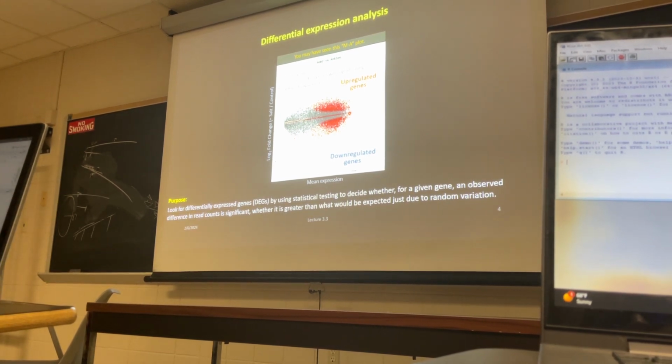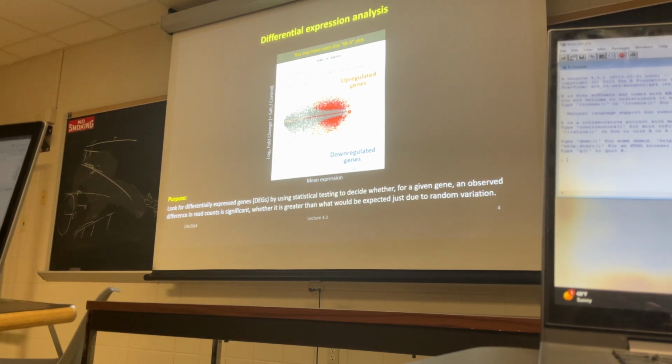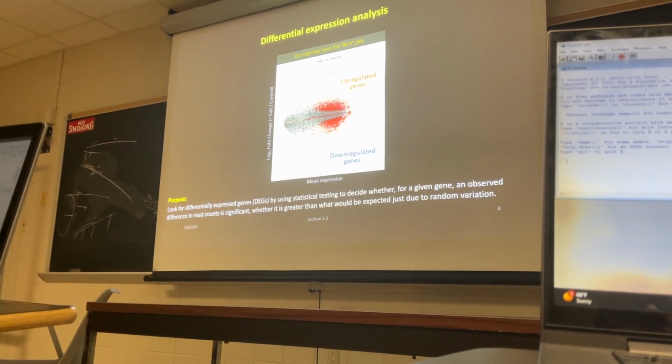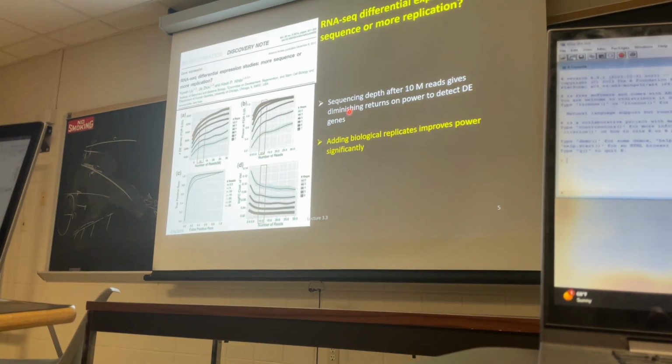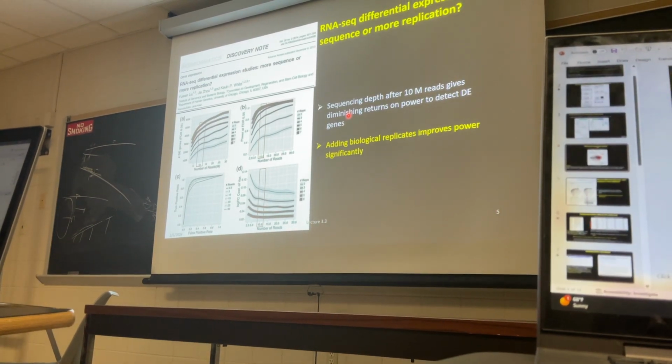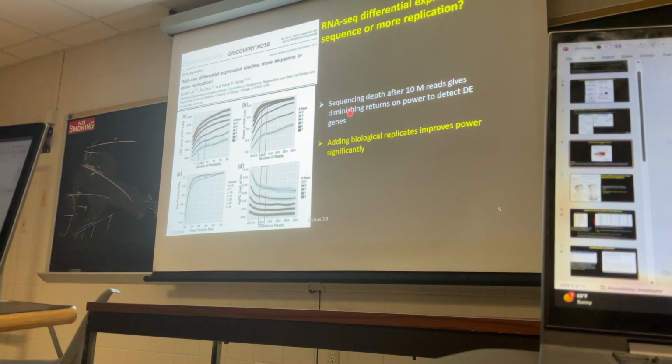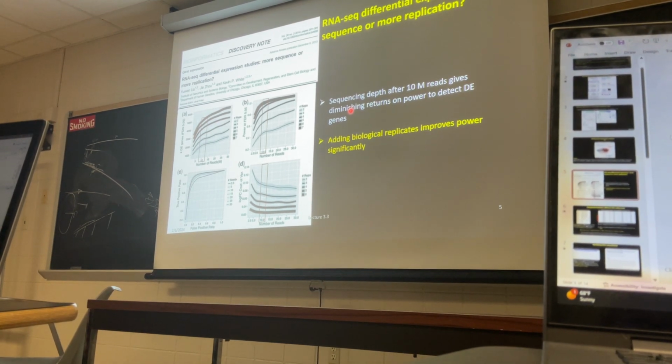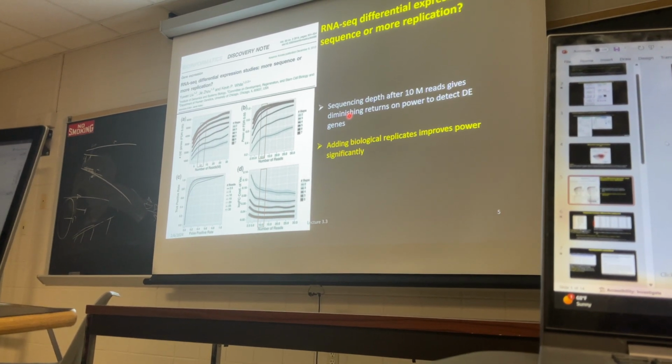But if you haven't run the DE-seq tool, we can do it today later. But I put 1 or 2 more slides just to give you a broad sense of the experimental design in RNA-seq.